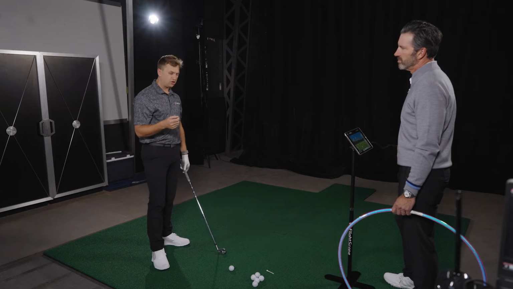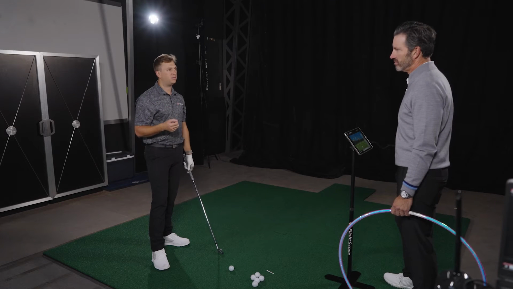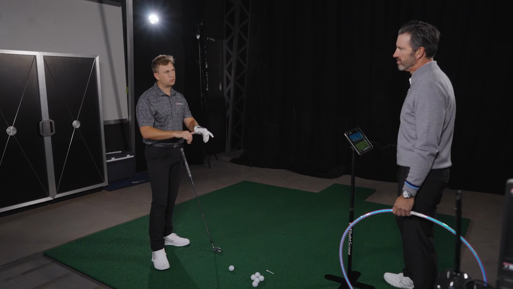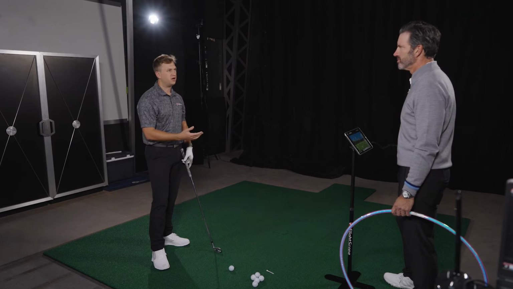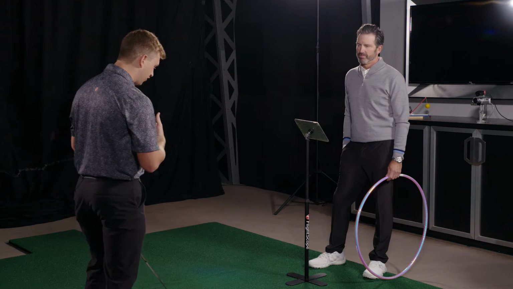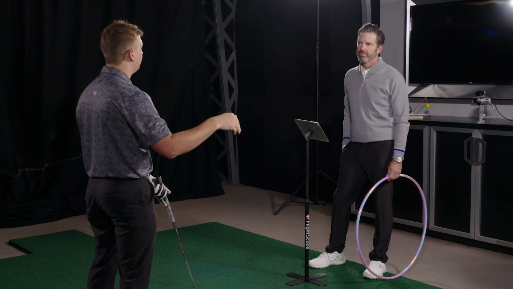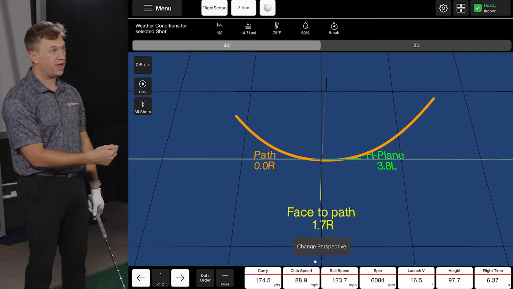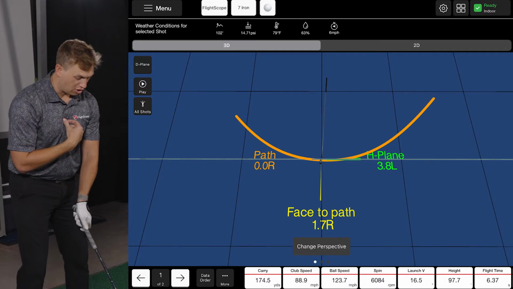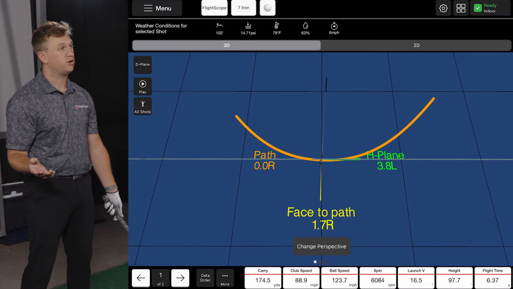But I think a topic that is not necessarily understood by the public is how the horizontal swing plane gets affected changing clubs, so the difference from a 7-iron to a driver. Now I know that if I'm hitting a 7-iron with an angle of attack of about 4 down, and I want to have my club path going left, with my horizontal swing plane it's going to be much further left, maybe 4 degrees.